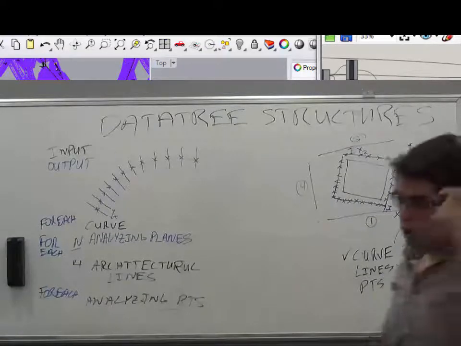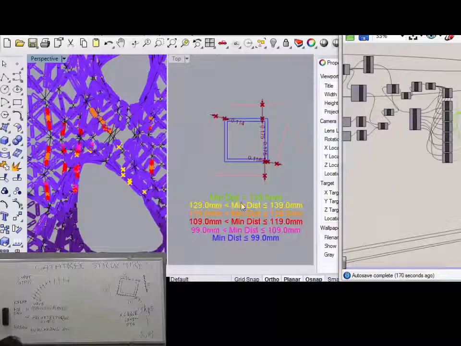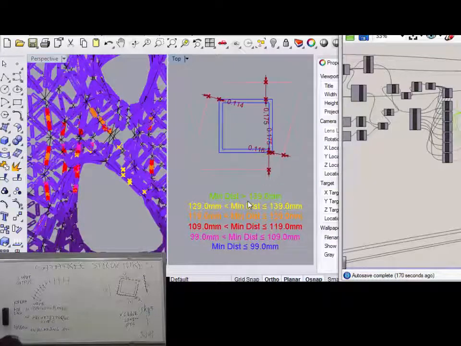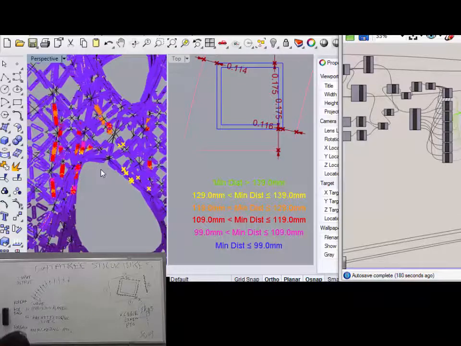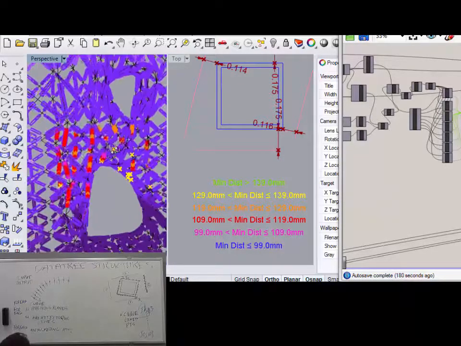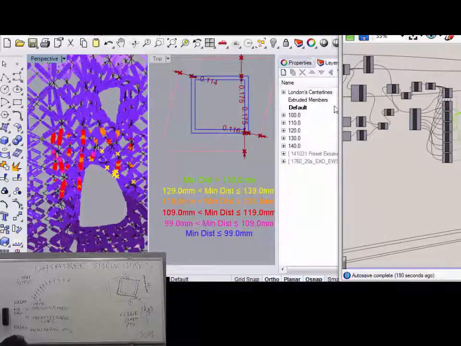But the whole thing, and even when we get down to the bottom here, you see these limits that I have over here. The same color scheme applies in both, right? So if you have a distance that's less than 99 mil, you are in big trouble, right? If you have one that's greater than 138.9, the architect's telling you that's all right, right? And the important part is now, you can see, if I turn off the architectural data, right?